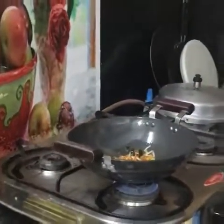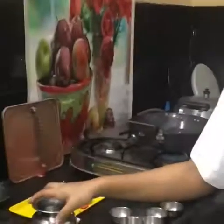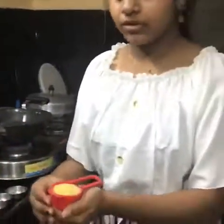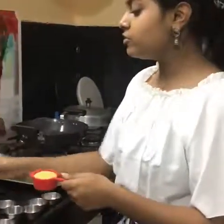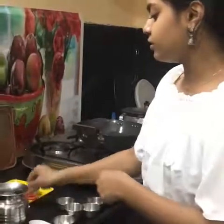So here are our vegetables ready, and the next thing we are going to do is add the water. So let me tell you the measuring capacity. So this is the cup. For 1 cup of wheat rava, I am going to add 4 cups of water. So first let us add some water.